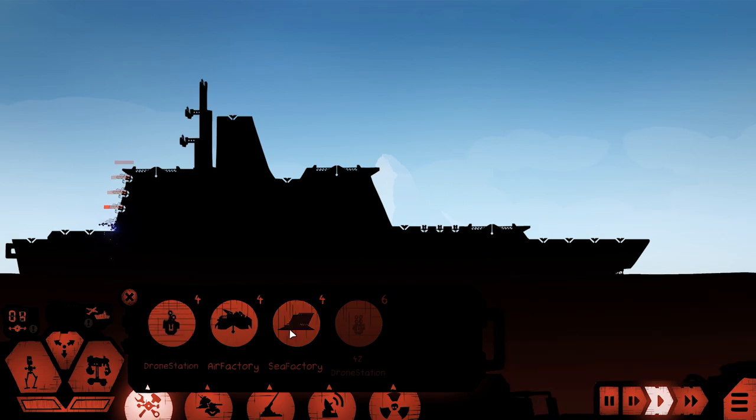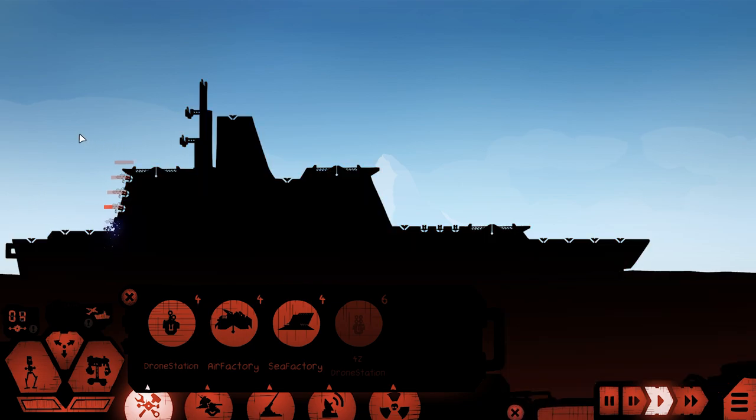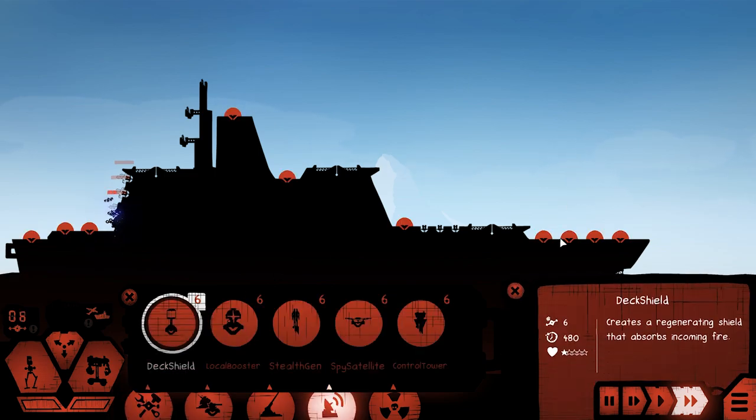Right, we're going to go in air because I do want to check out the new steam copter and use it against him. Because it would be pretty cool. Maybe we can go full air factory type thing or something like that. Let us get this started going. There we go. We also want to get down our deck shields. I'm going to put one here.